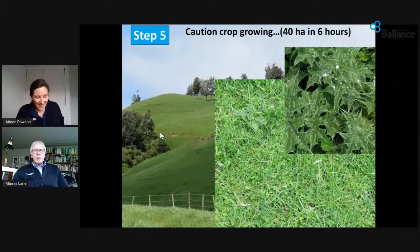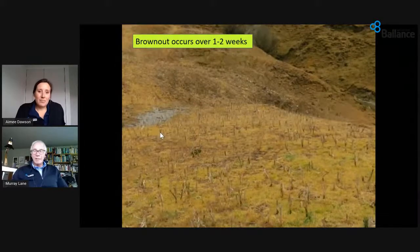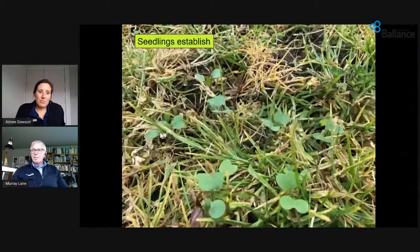Yeah, nice. So over time it browns out, maybe 1 to 2 weeks, and you've got something happening, and then remarkably this happens. These seedlings start coming through. Now that wouldn't happen if you'd left the springtails in the site. It also wouldn't happen if you left the slugs and snails going, because those seedlings would germinate. They always want to germinate, but they get taken out.